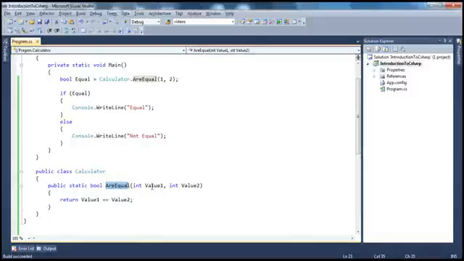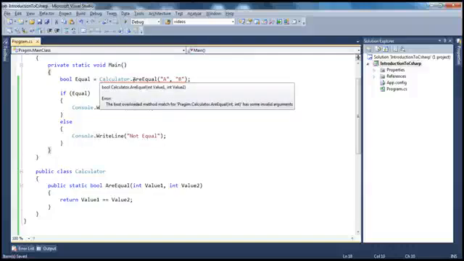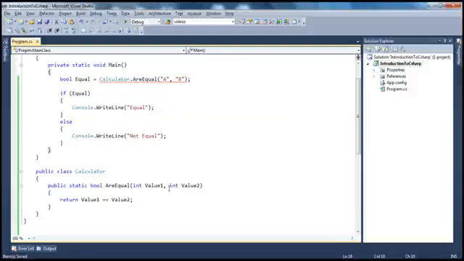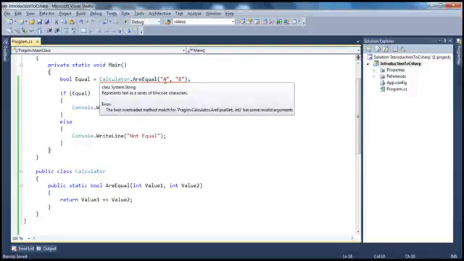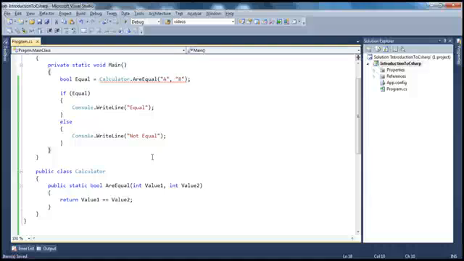Okay, so if I make this method, let's say for example, I want to compare two strings, maybe A and B. Look at that. The moment I do that, you already have a red squiggly there indicating a compiler error. The error message makes sense: the best overloaded method for Calculator.AreEqual(int, int) has some invalid arguments. It's expecting integer arguments, but you're passing string arguments into this method. So obviously it doesn't compile.